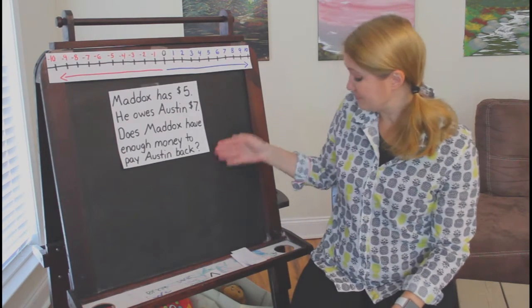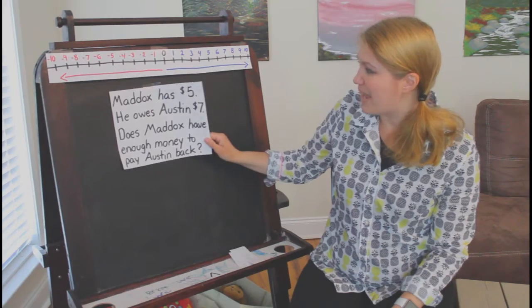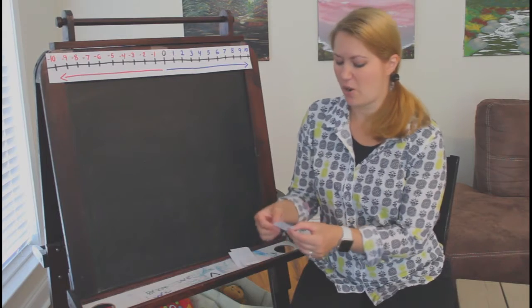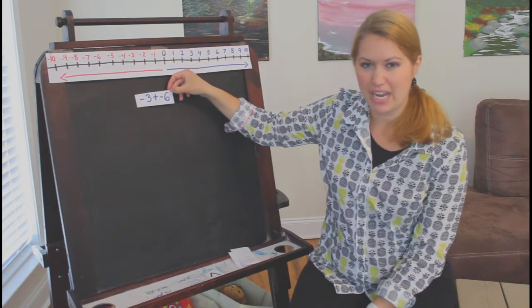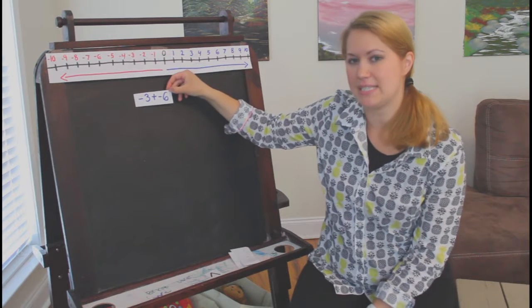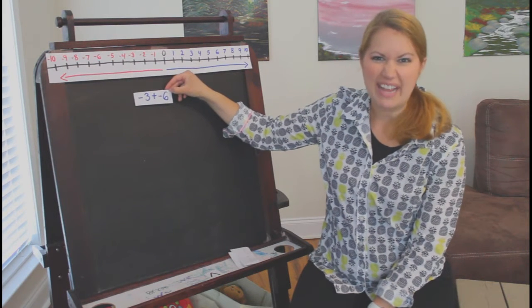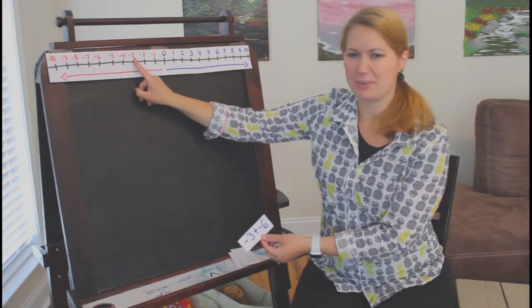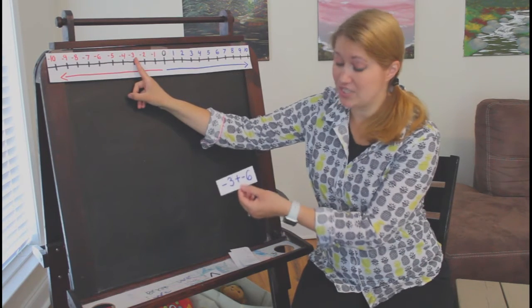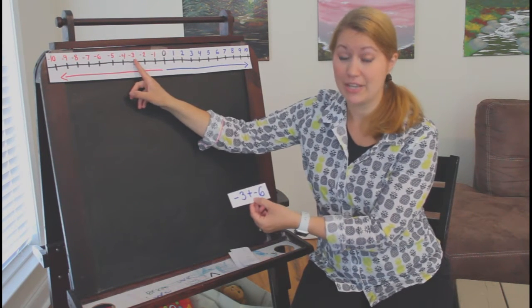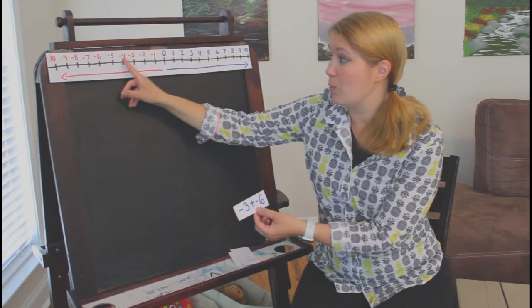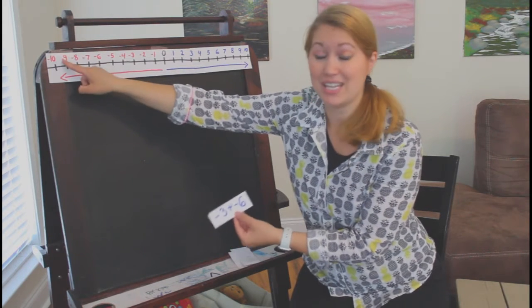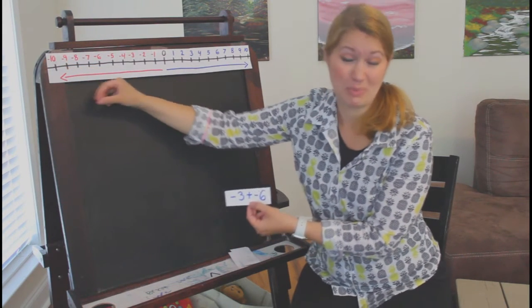That's kind of tricky. Now, if I have my number line up here at the top, and I want to show -3 plus -6, what would I do? I want you to put a mark to represent where -3 is. Then I want you to add -6 to that. So we're going backwards. 1, 2, 3, 4, 5, 6 spaces. We end up with -9 when you put those together.